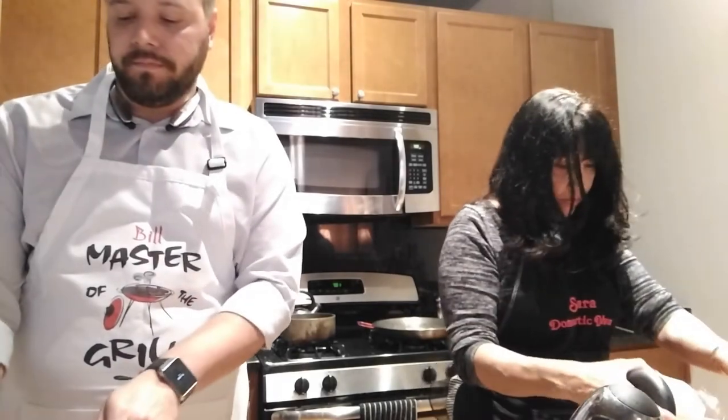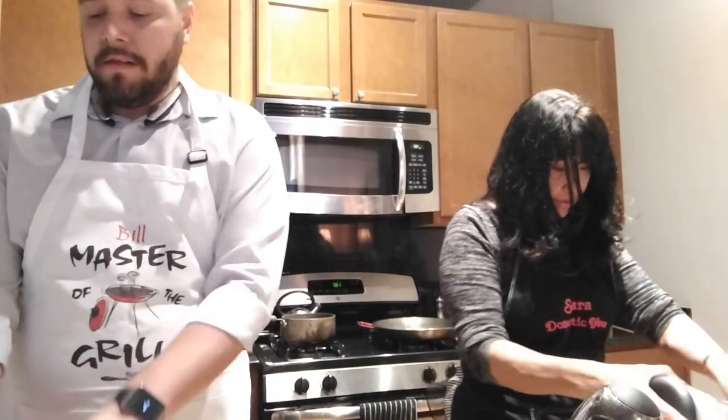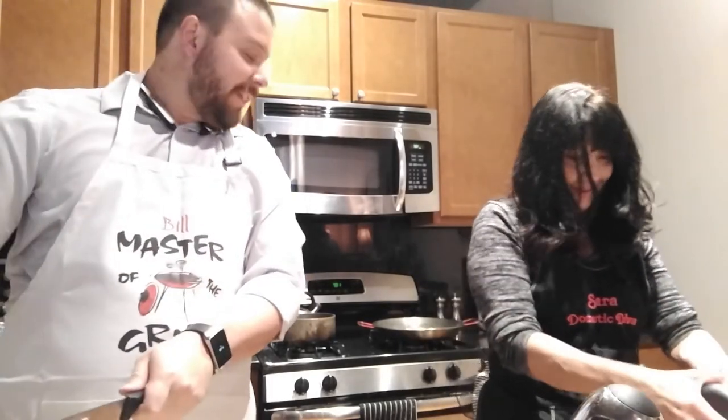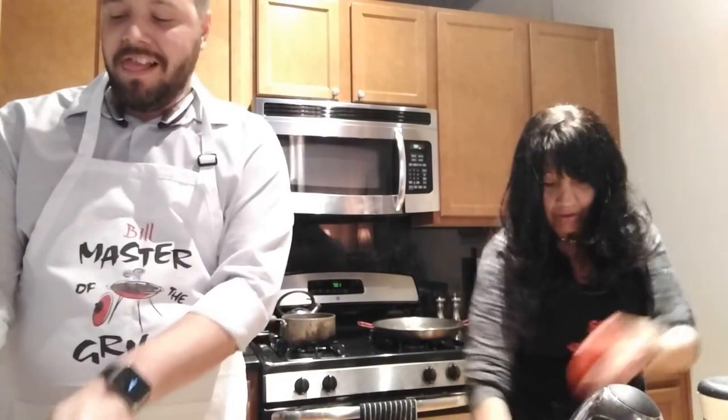All right. Second tomato destroyed. Maybe I'll just chop them like chopping onions. Or maybe I can just use the thing that you're using. No. For the apple. No. Why not? Because you have to learn how to chop things.